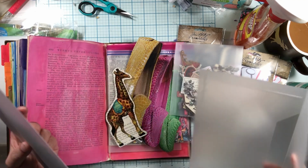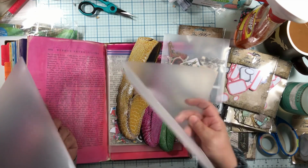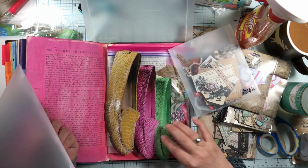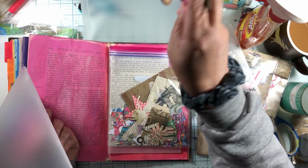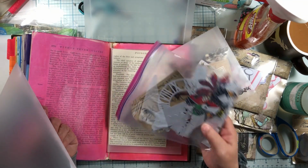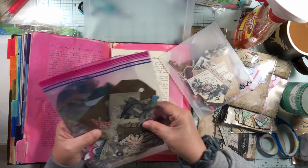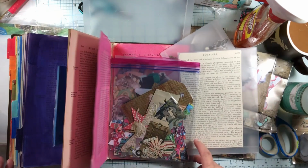I don't want to hurt my stuff. He can go in there so he doesn't get hurt. The thing I like about these plastic envelopes I get from scrapbook.com is it keeps my stuff from getting hurt. I think I'm going to put this back into, I'm not sure about that one. Okay. Then we have this stuff, which should probably go in an envelope to stay safer. These little plastic bags do not keep anything safe. And then this is my poisons. And you know what I'm going to do? I'm going to put that out with our ephemera.